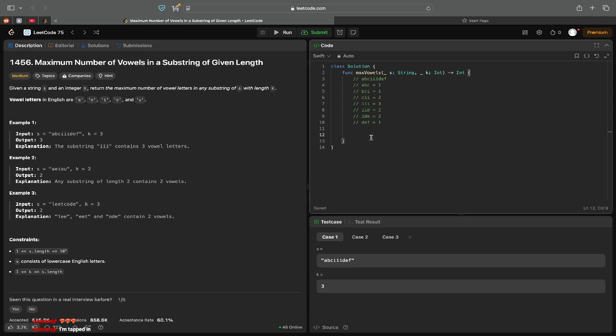Okay, so we need our vowels, we need our counter, and we need to change s into characters. Okay, so var list of vowels.